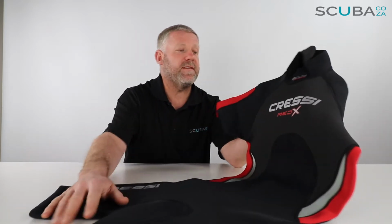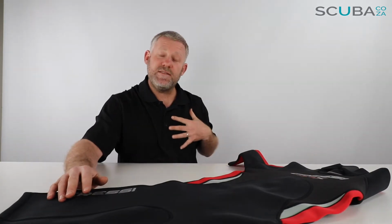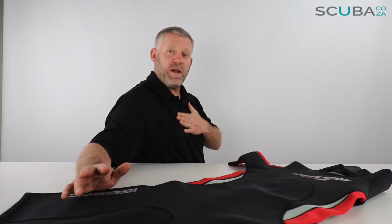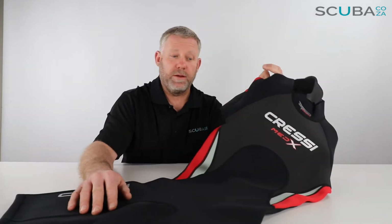So benefits of the suit itself: the front section over here is covered in an open cell neoprene, so it doesn't have the normal material on it. It's an open section of neoprene there. That goes a long way to help protect the suit itself. Also helps to keep you a lot warmer. So if you're on a boat and you're traveling back to shore, you just turn your chest into the wind and that will stop a lot of the cold air cutting through, which gets onto the wetsuit itself. Quite often that chills the wetsuit and you get that chill as well. This rubber section will dry a lot quicker. It'll make you a bit warmer on those longer boat trips.